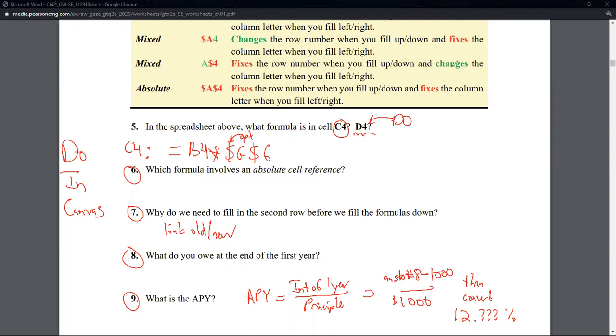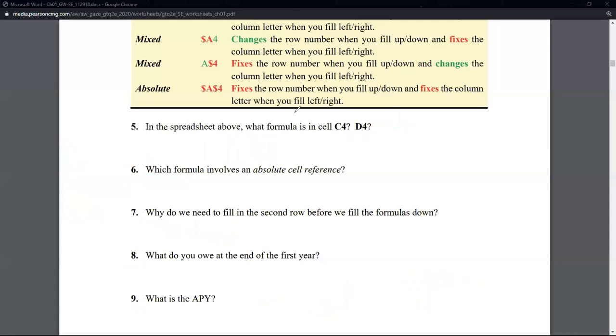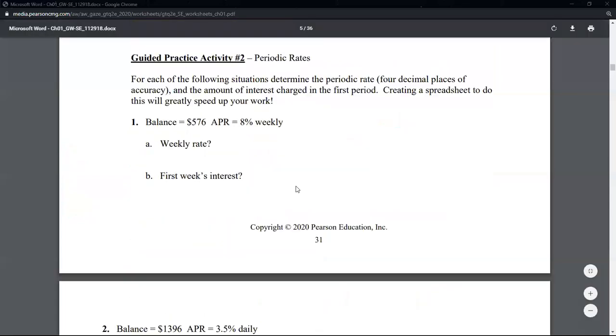Okay. So we have 4 more opportunities there, and I need to write these down somewhere so I don't forget. It was 5 for D4 and then 6 through 9. Okay. So I got to clear my screen so that I can scroll.